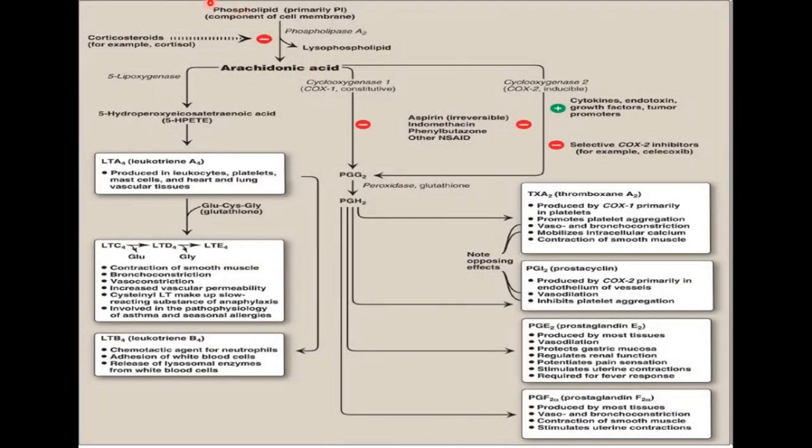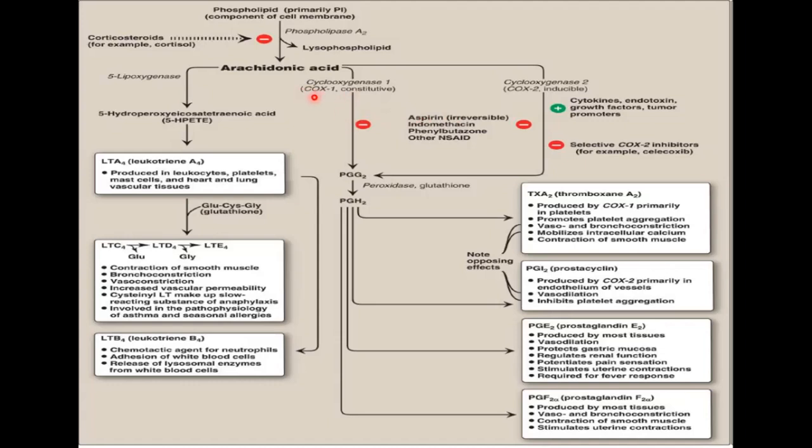So here you can see we have a phospholipid, especially phosphatidylinositol. Now, phospholipase A2 will cleave at position number 2 to yield arachidonic acid. Then arachidonic acid will be acted upon by prostaglandin H2 synthase, which has both cyclooxygenase and peroxidase activity. Once prostaglandin H2 synthase acts on arachidonic acid, it will form prostaglandin H2. Okay. Now, the cyclooxygenase activity of the prostaglandin H2 synthase can be inhibited.